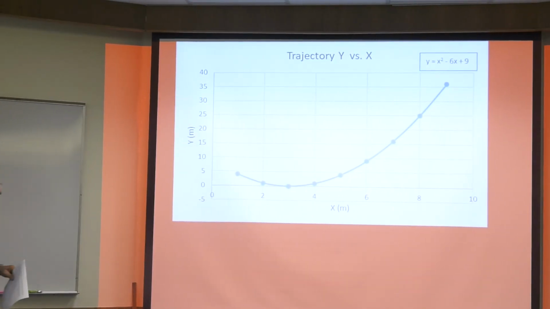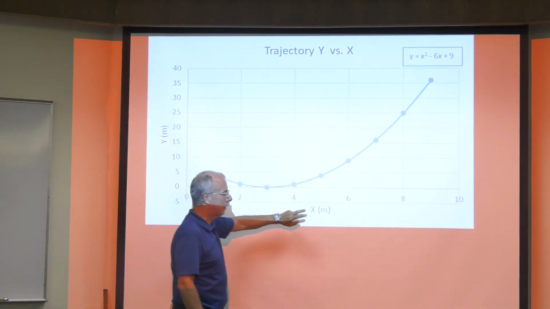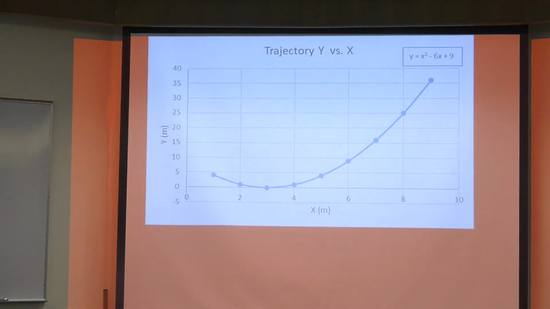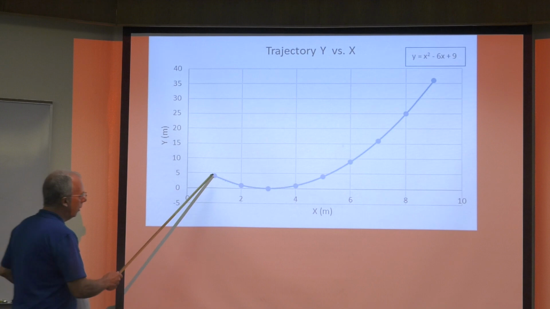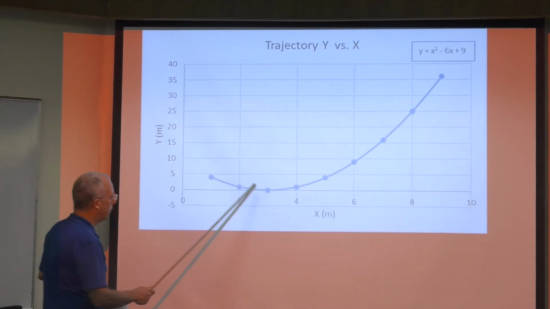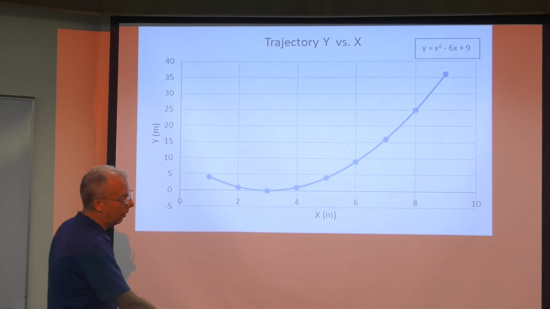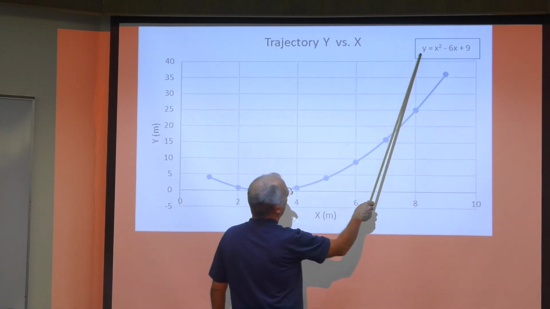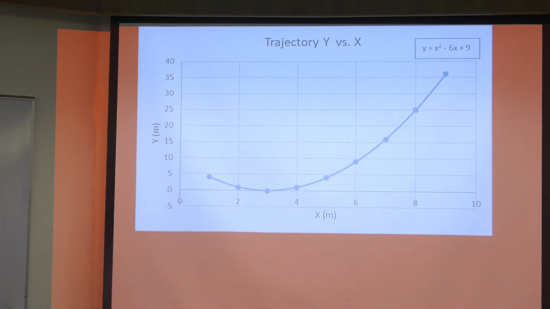So this is called a trajectory. We'll talk about that in class if we haven't already. So this is y versus x, right? There's no time, it's just y versus x, all right? So that's what you see, y versus x. Okay, and so we're going to learn how to do this in a couple of minutes. So you plot the points, and then you tell Excel, give me the equation of this curve. And Excel gives you the best fit equation. So it's y equals x squared minus 6x plus 9. So it's a parabola.